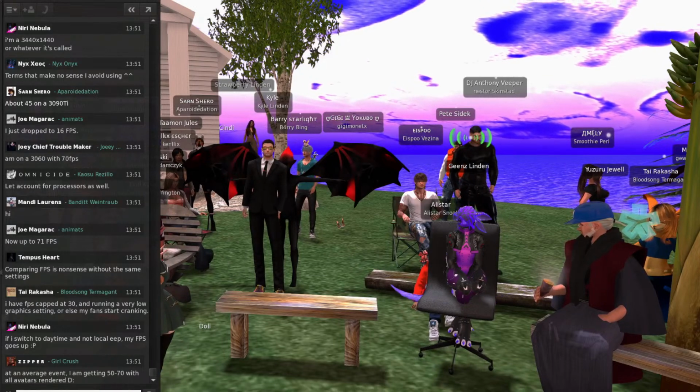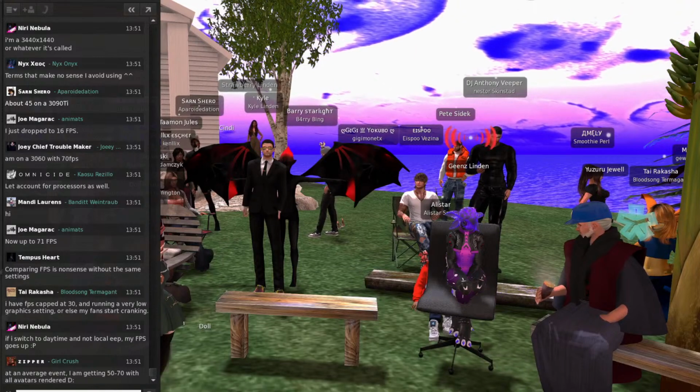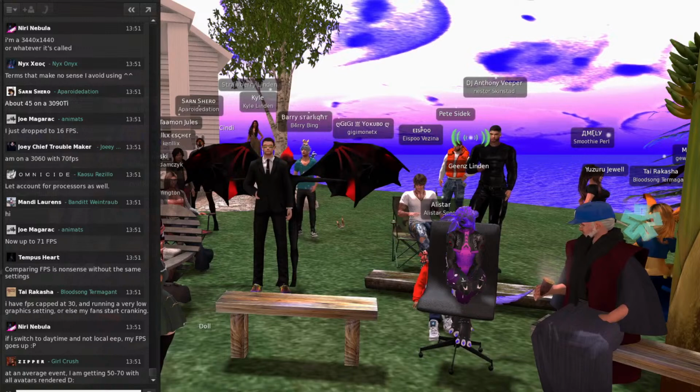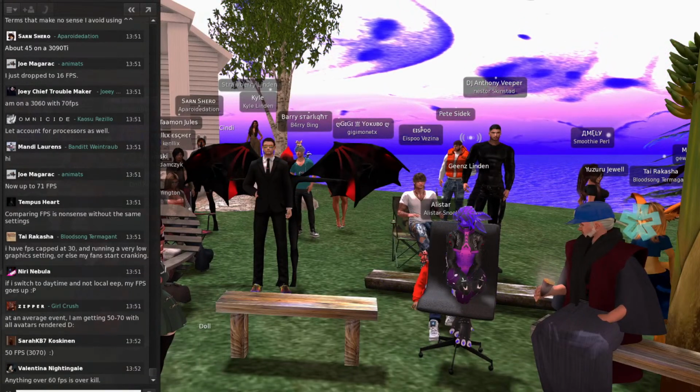Because of the new reflection probe count setting, I'm finding a lot of oddities in our reflection probe system that could really use some work, could really use some love there.